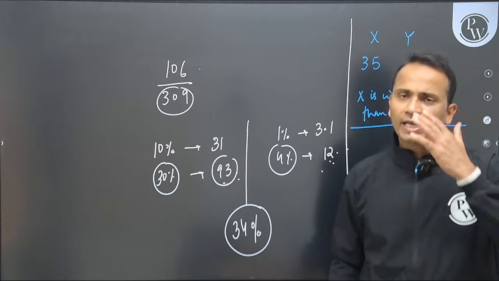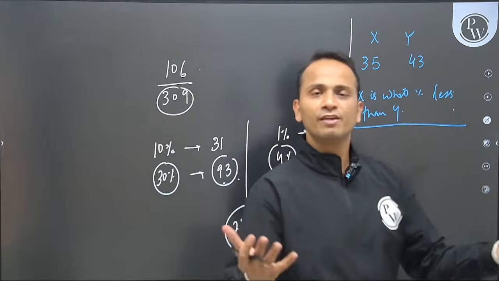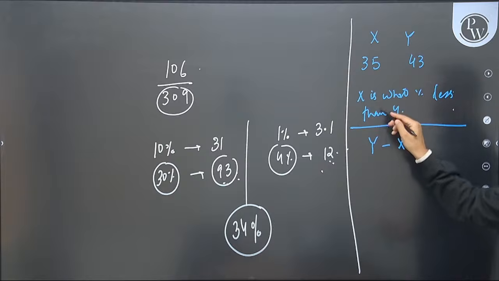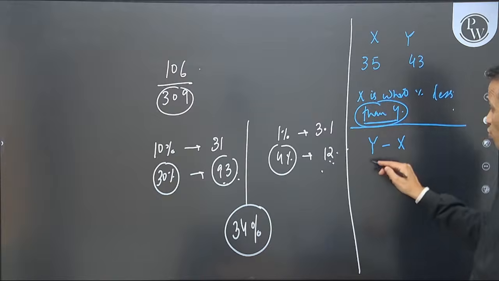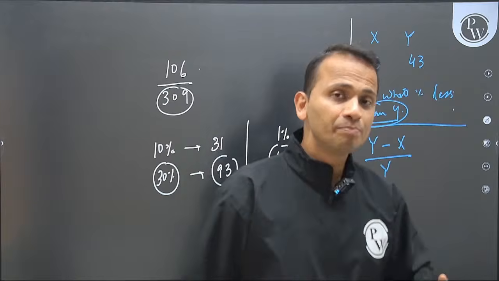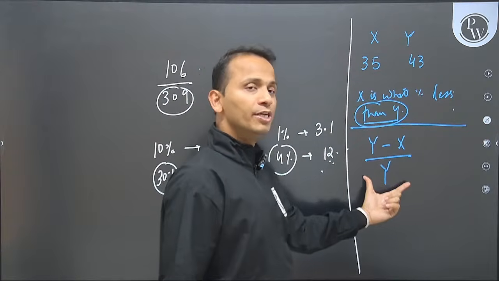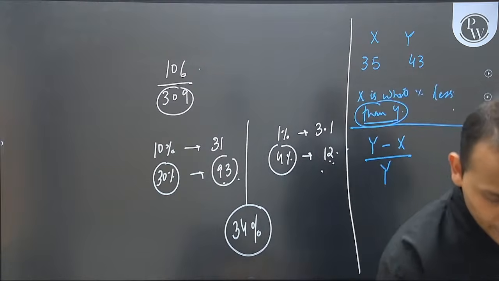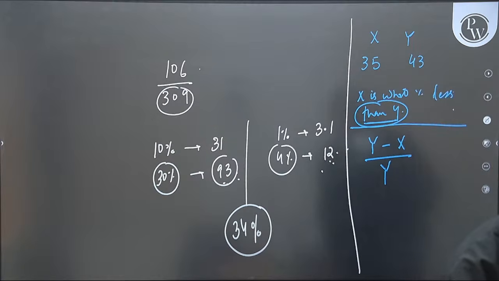So first of all, I'll calculate how much less X is than Y. 35 is how much less than 43? Obviously, the difference between them will be Y minus X. Now, since they are asking to compare this difference with the value of Y, look at this, 'than Y', so Y will go in the denominator. That's all. This is how we interpret these kinds of statements. So the entire statement is now converted into an expression, which you can solve by substituting the values. So Yashika and Aryan, I hope I've explained it completely.